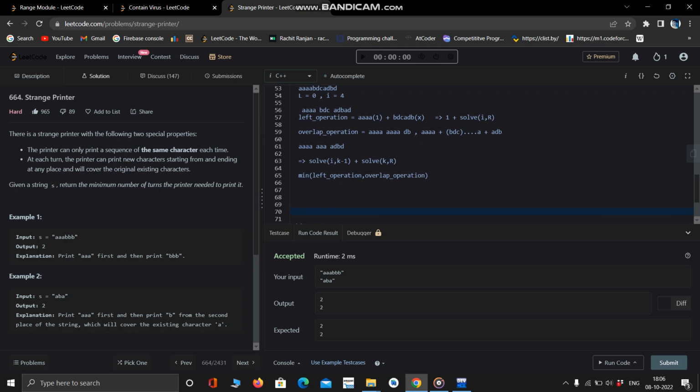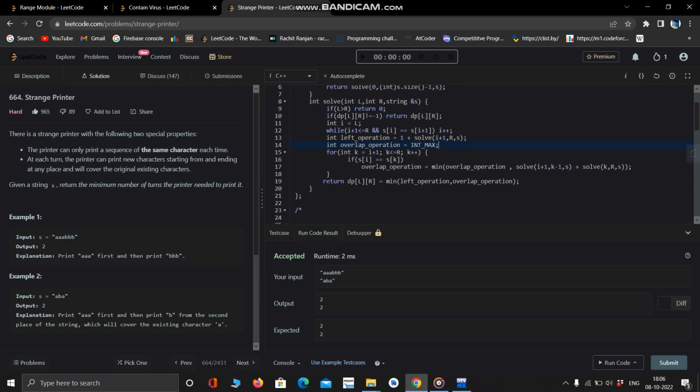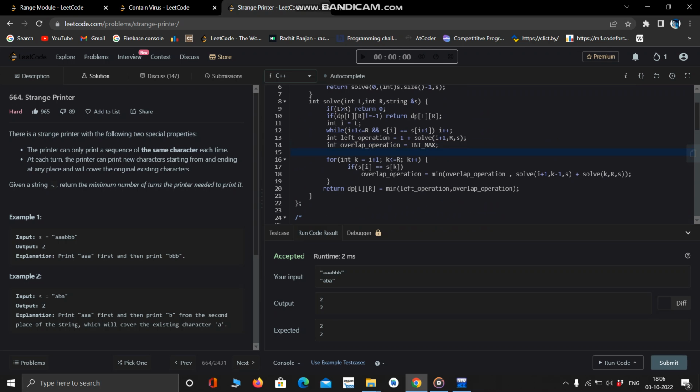So in our overlap operation, there are a lot of a's, then there are some other values here, and then there is an a which we need to solve, and then there is a right range, something like r, some ds or other values, and m and right, b.